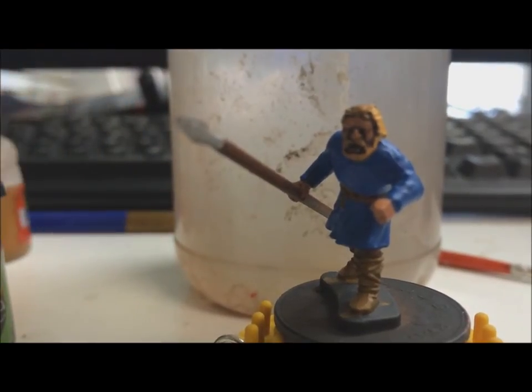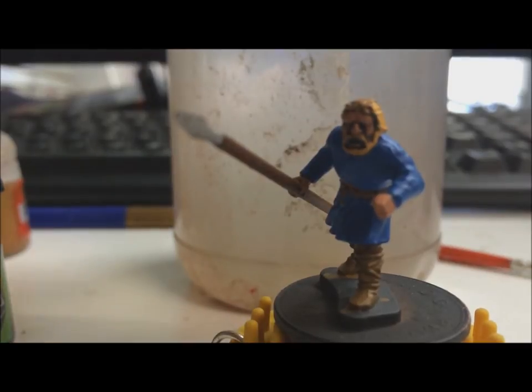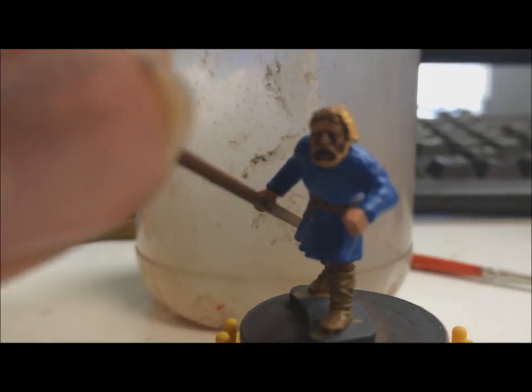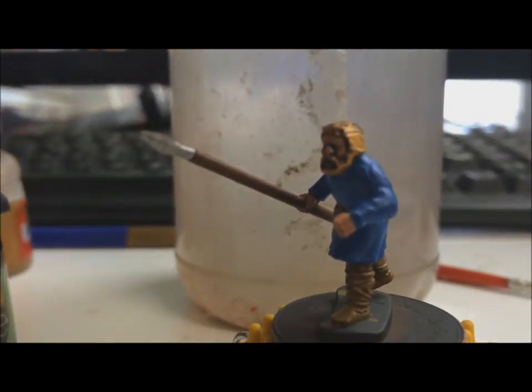A lot of painters, this is the stage when people start mucking around, when they start adding different layers, and they'll put light blues on top of arms and there'll be lighter yellows, and yeah, it does look great. If you can do it well, it does look fantastic. If you can't do it well, it looks terrible.